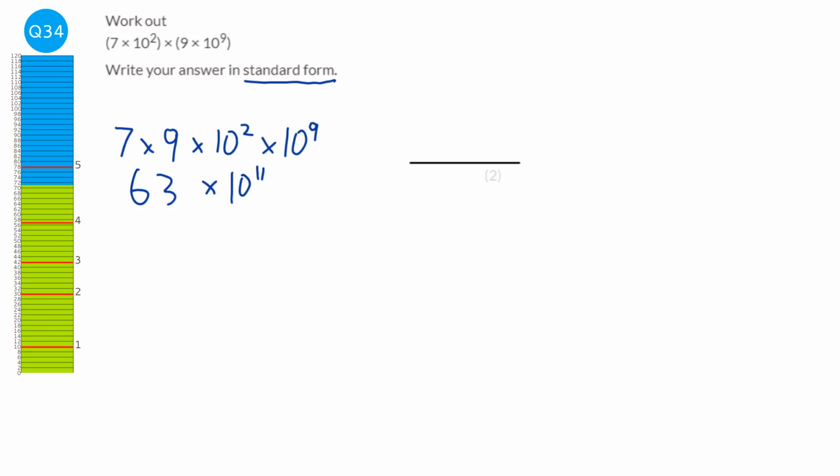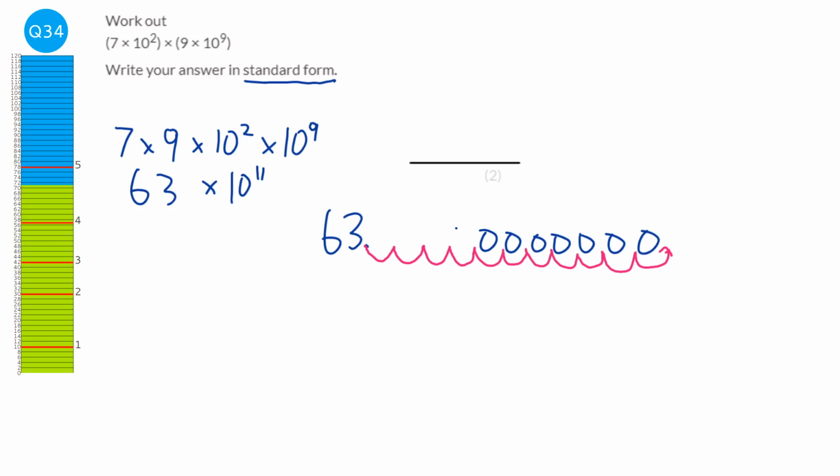So what I'm going to do is just quickly write out what number this is. So we've got the decimal point here. And you don't need to do this, but I find it a bit easier to show what we're doing. So here we've got 10 to the power of 11, so it'd be 1, 2, 3, 4, 5, 6, 7, 8, 9, 10, 11. We fill these all out with zeros, and that's the number we've created here. A lot of zeros. Now, to make it a number between 1 and 10, not including 10, the decimal point needs to be here.